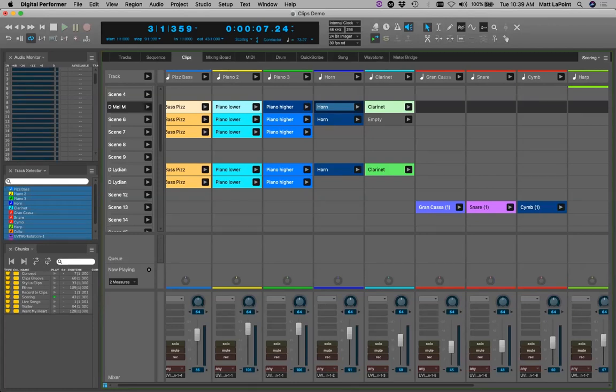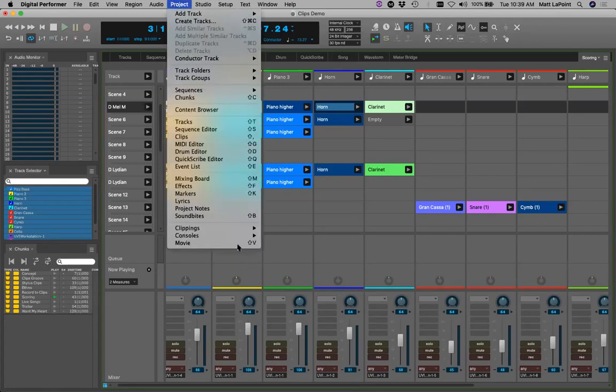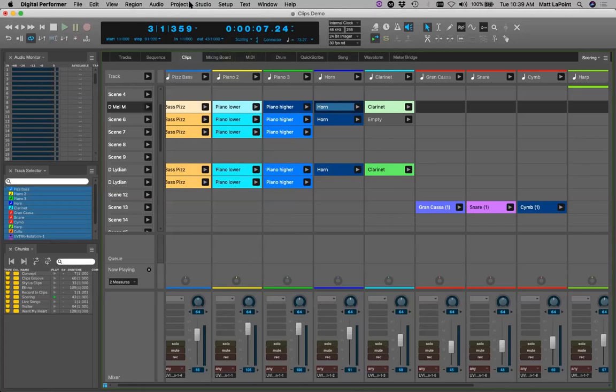Now you're opening up the video window in DP, go to project, I'm going to add my movie window, it's all locked to picture, and now I'm sitting with the director, or by myself, and I'm auditioning different elements. Like, hey, I'm going to do a reduced score, I'm going to take some part of it and just play the counter melodies, or the melodies, or the foundational instruments. And so I'm just going to audition these things.